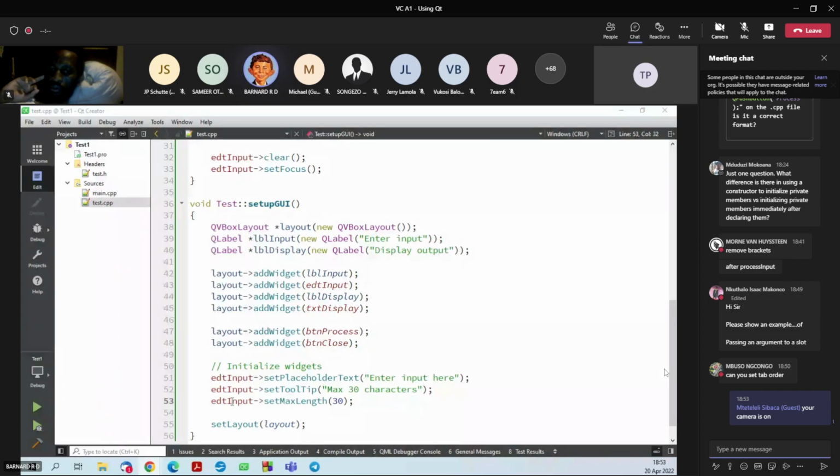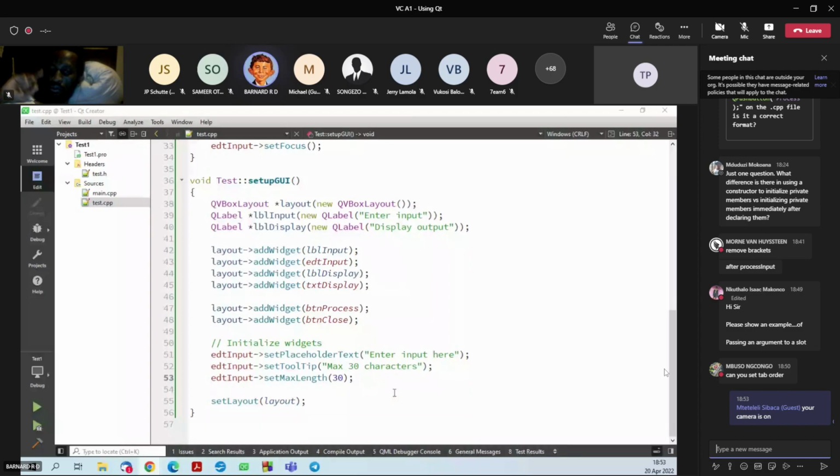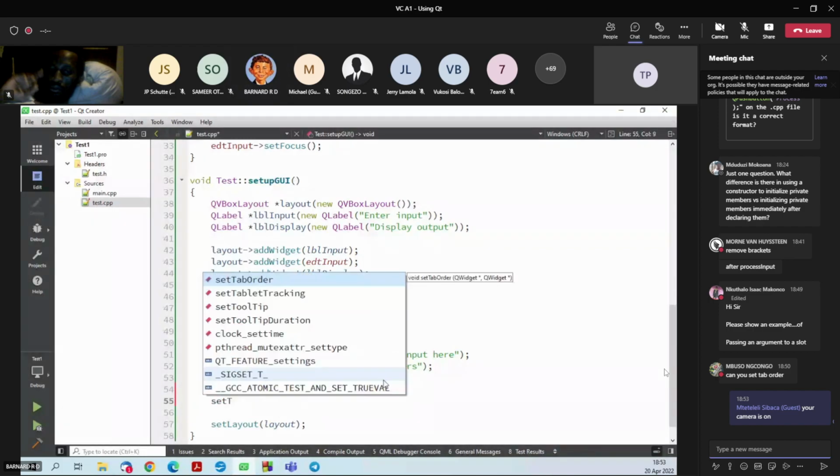It's only generally where you use more complex layout types that you might find the tab order not going in order. But I'm actually not sure of this offhand, so let's just see how it goes. Okay, set tab order.